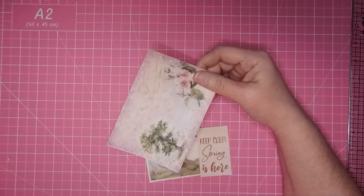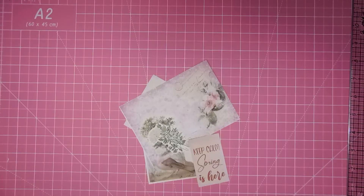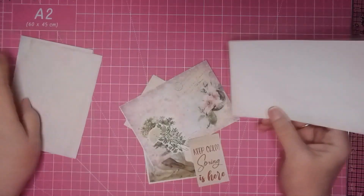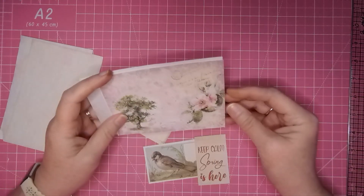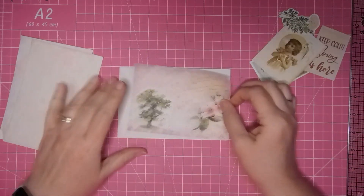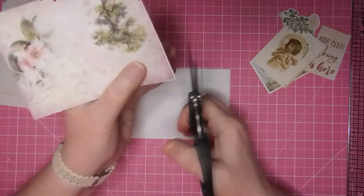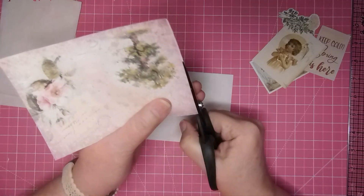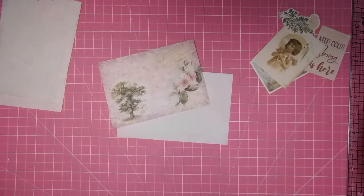I have just taken scraps from my scrap baskets, and the prompts are calm, weather, and silver. The only thing I don't have yet is the silver. I have this paper but I don't have my index card, so hang on — easily enough to remedy. I think these are going to be slightly smaller, and they are, so I'm going to tear those. I have some silver rub-on stuff here for the edges.